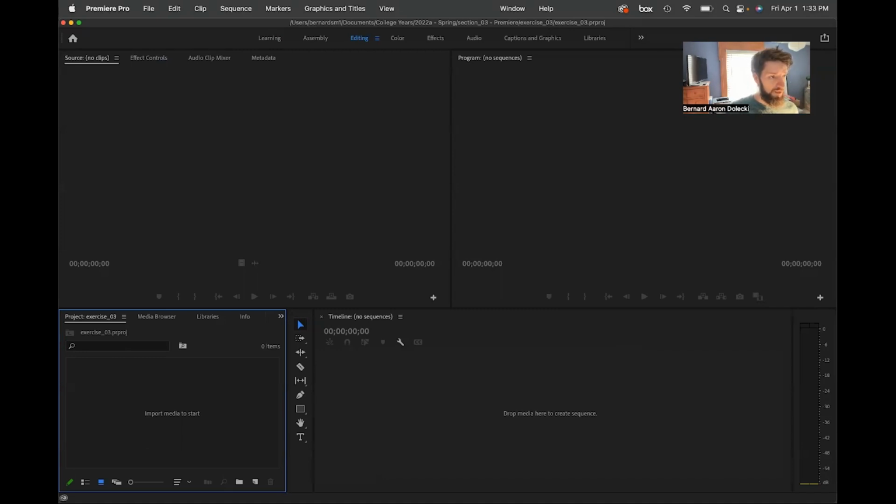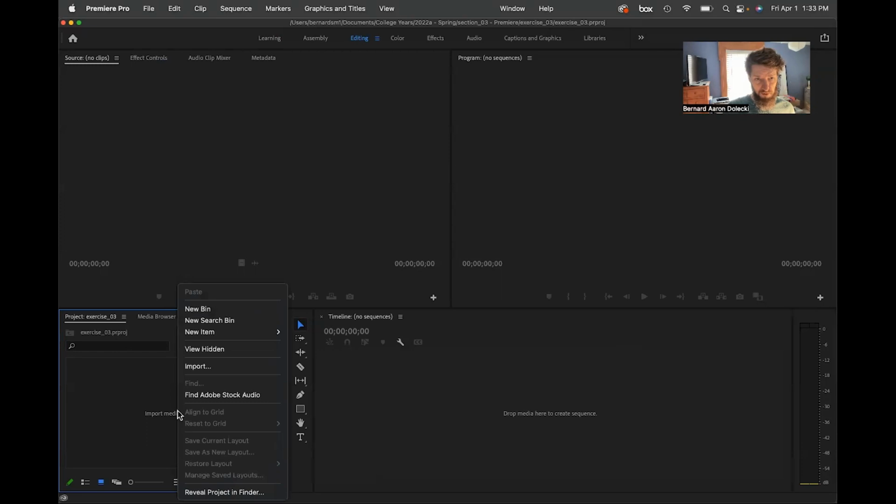So on to step 3, we're going to import and organize our content. So down here is where we're needing to import stuff. We could drag and drop stuff here. Or we can go to import, we can go to file import, or we can make new bins first, right?